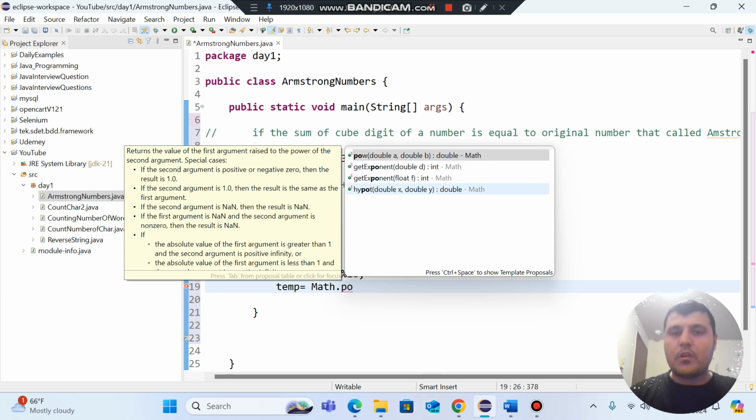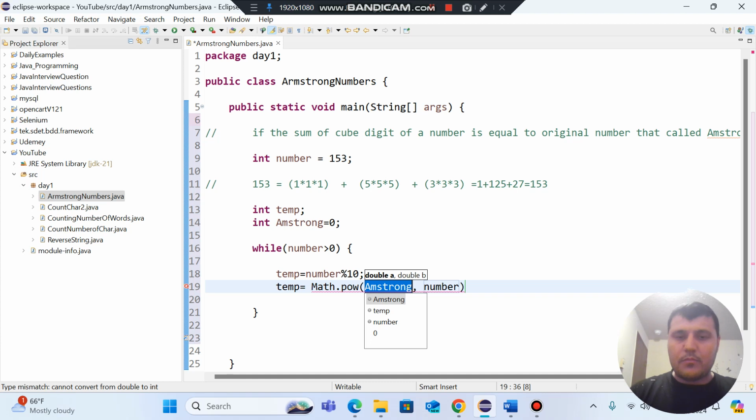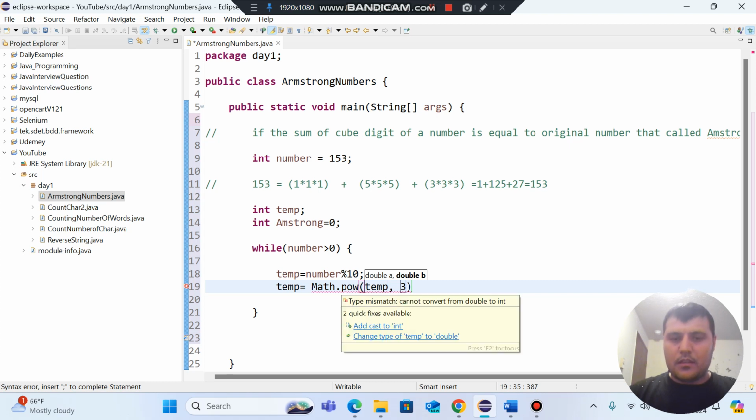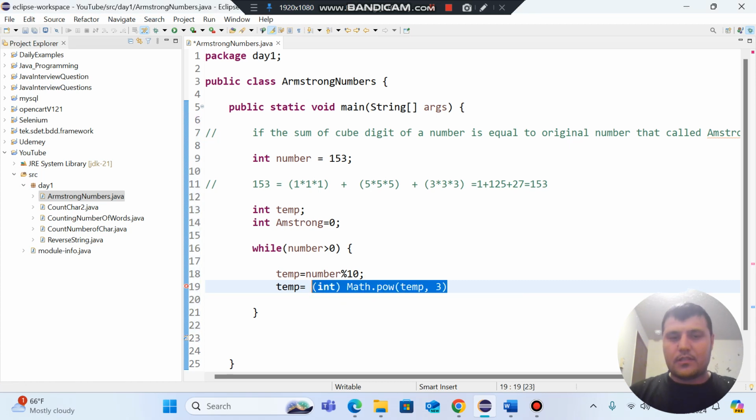The return type is a double. I put which number we want to power, the temp variable, and the power is 3. It's a double, but the number is an integer, so we have to add an integer cast on it.